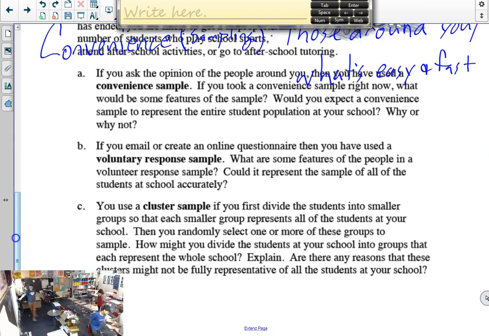Cluster sample. Divide the students in smaller groups so each is representative. Then randomly select a group or multiple groups if you need more people than what are in one group. So if my groups end up being 10 people and I want 30, wouldn't it be what? Not if each group was representative. Say I want to do a survey about middle school students, and I make individual groups that are each boys and girls, 7th and 8th. And I make sure there's a good mix in there of personalities or whatever else.